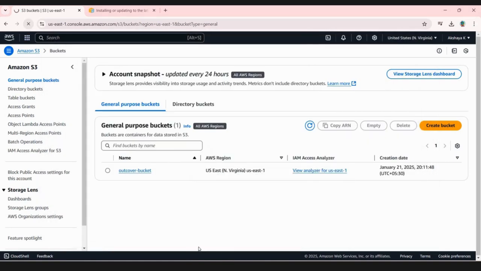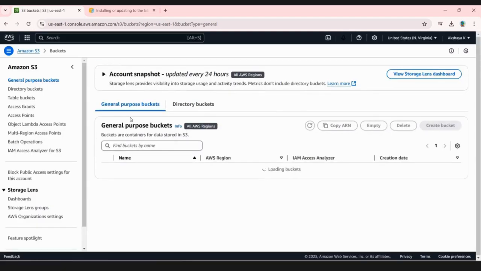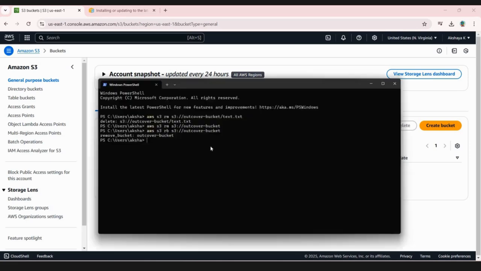If I refresh, my bucket is also deleted now. I don't have any bucket in S3 of the Northern Virginia region.